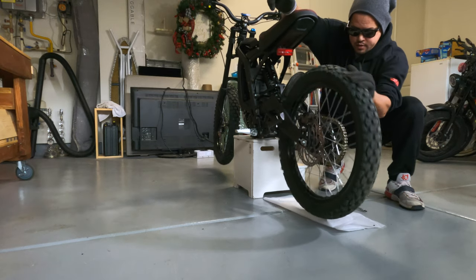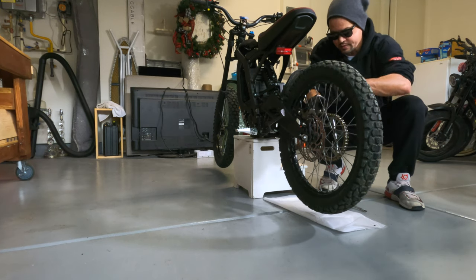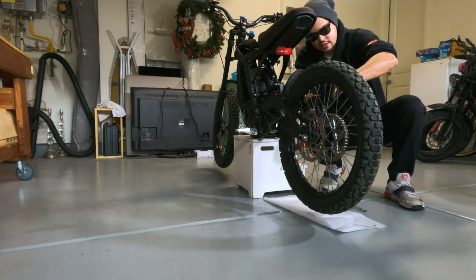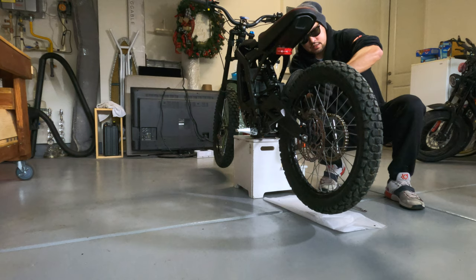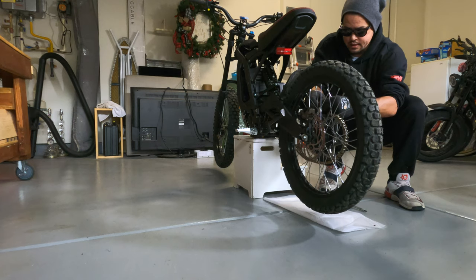Maybe I should bring that forward. There you go, a little less pressure on them. Strong arm. Okay, doing now, just be careful with that O-ring back there. Alright, that's one. That's the second one.